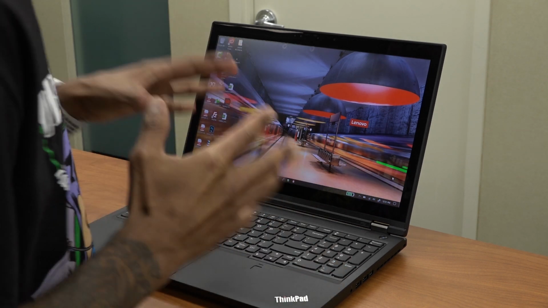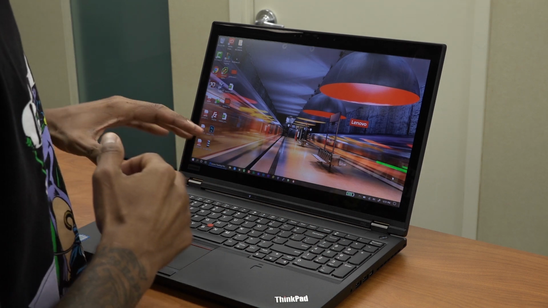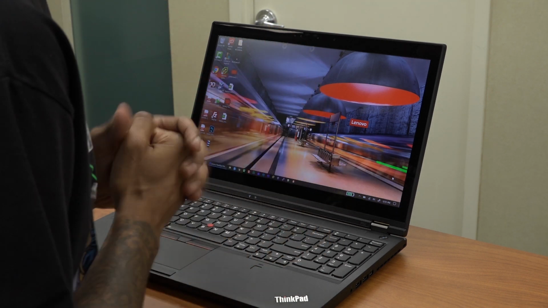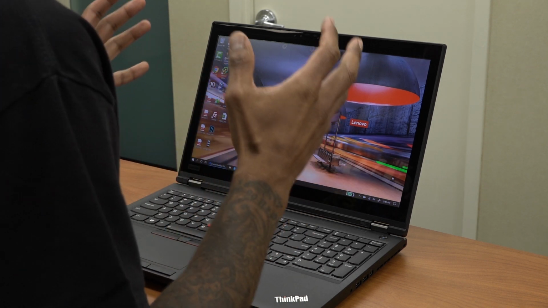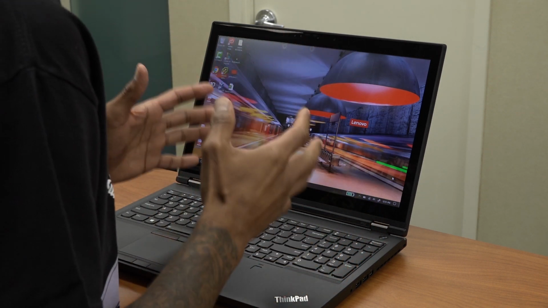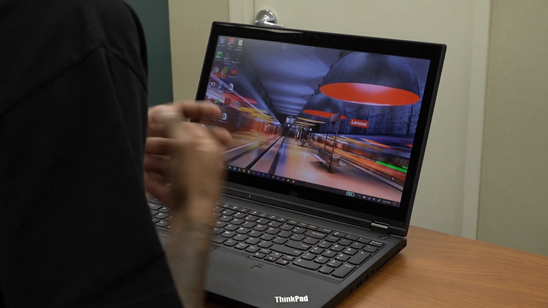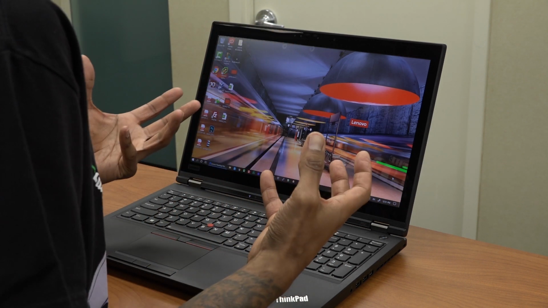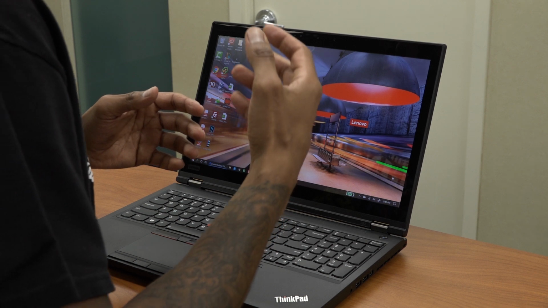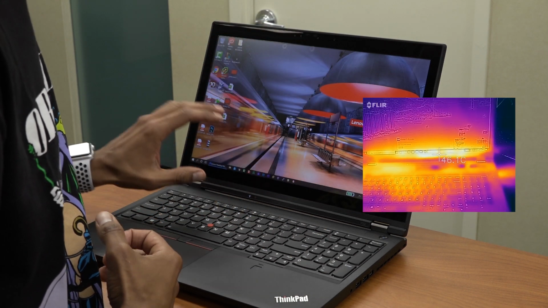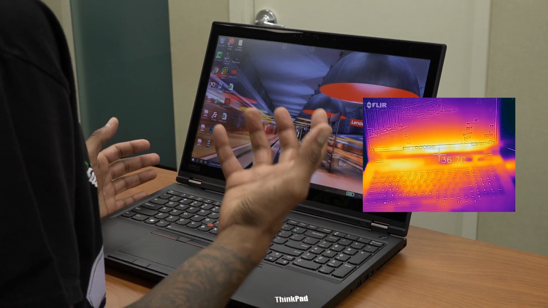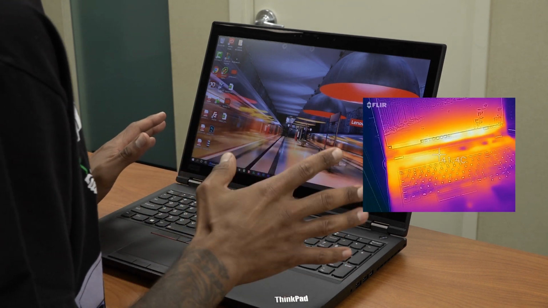Okay, so the ThinkPad P52 from Lenovo is a solid, sturdy laptop, okay? I don't recommend this laptop to be placed on your lap because it does get really warm, especially if you're rendering or if you're using heavy programs like 3D Max or you're rendering out 4K videos. It gets extremely hot around this area as well as the display and at the bottom. So it's a no-no using this on your lap.